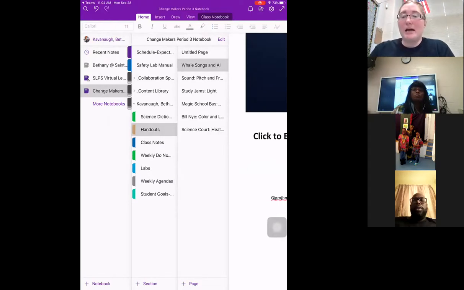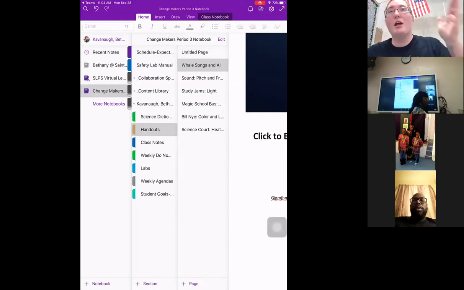Next question: if the iPad dies, will the student be able to access the page from the computer and see the same thing as the iPad? I will say that it is not identical, but it's very close. I walked another parent through some stuff, and I didn't realize until a few minutes in that she wasn't on the iPad, she was on a computer. The tabs are kind of moved. On the iPad, most of the tabs are on the bottom. If you're on a computer, in the browser, they are on the left-hand side. So the tabs are still there, they're just on the side.